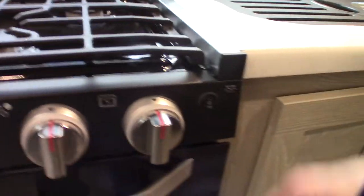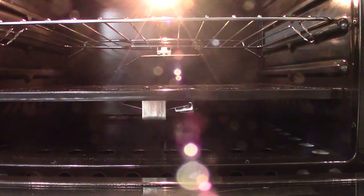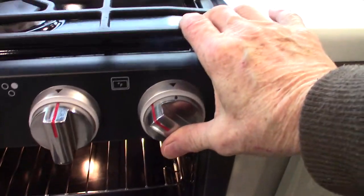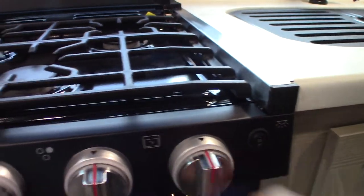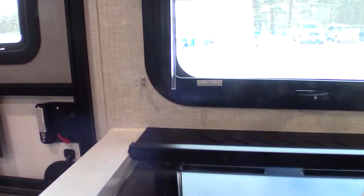Three burners, three knobs. When it comes to the oven knob, all the way to the back is a pilot light. Turn the oven knob to the pilot light picture, depress it, and keep it depressed throughout the lighting procedure. Start sparking with your left hand until you see it light. After it lights, still hold the knob for another ten seconds to heat up to operating temperature. It cycles like an oven does. When you shut it off, the flame goes out and so does the pilot light, so you have to relight the pilot each time you use the oven.